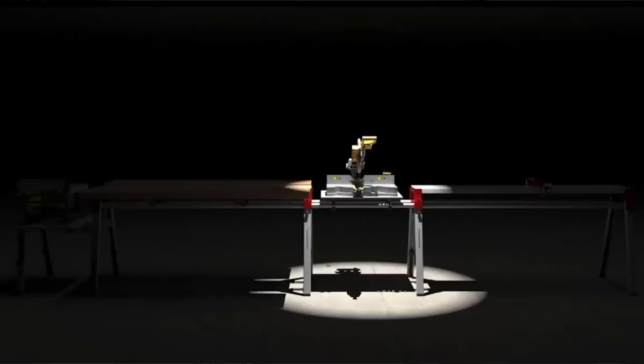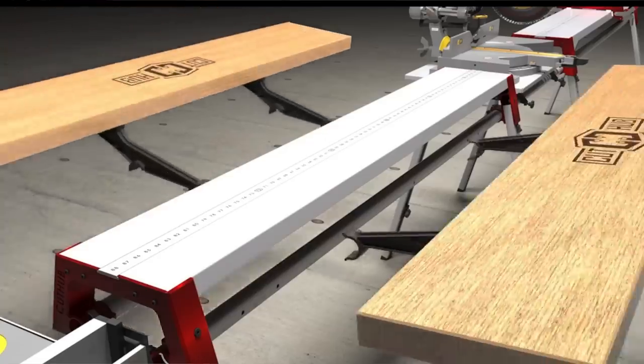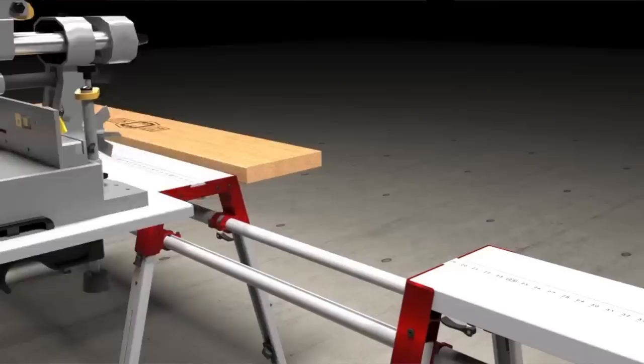You know, there's a sucker born every minute. What are you doing? You know, aluminum stands. I could have made something out of wood, on and on and on. And that's fine. And if you made something out of wood, good for you. I'm happy that you were able to save that money.